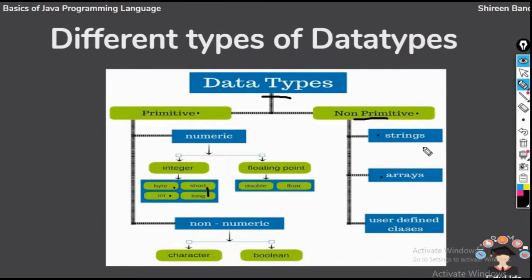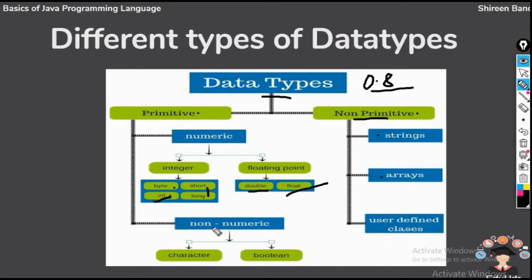Now let's see when to use which data type. Numbers come in different formats. For example, the phone number which is 10 digits long, or you can solve any mathematical problem which will give you the answers in decimal format. For this kind of need we have different number data types. For example, the integer data type which can store only whole numbers, and we have floating point data types which can store floating point numbers of any length. For example, double, float.